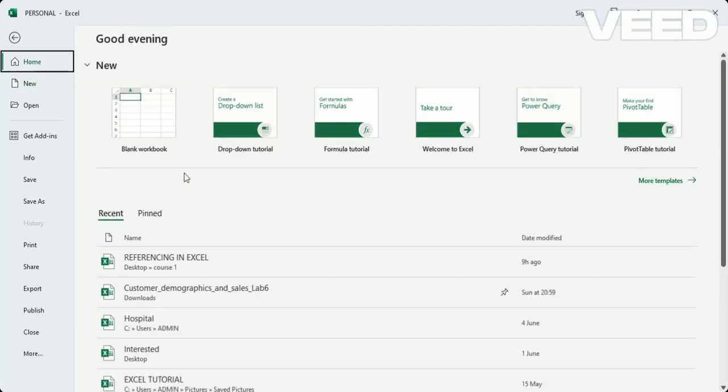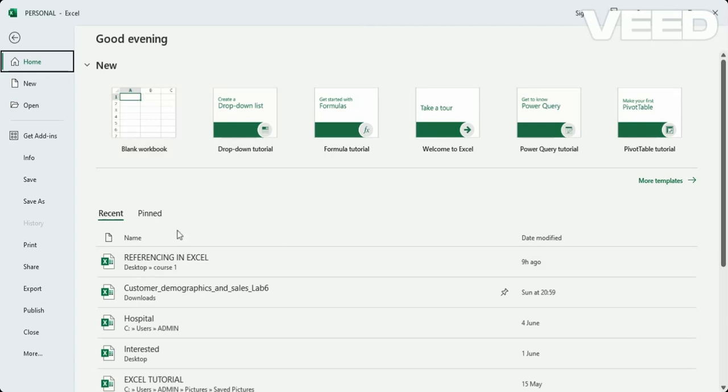So now, after creating a new workbook, assuming you create a new workbook and you started working in it, one of the things we want to do is to save the workbook. But before we go to this, what if we want to access the workbook that we had already used in the past?